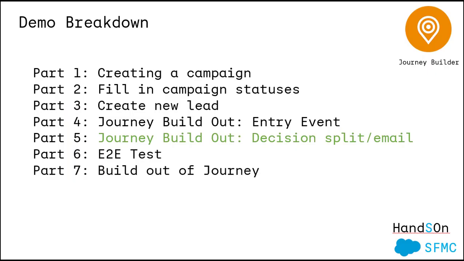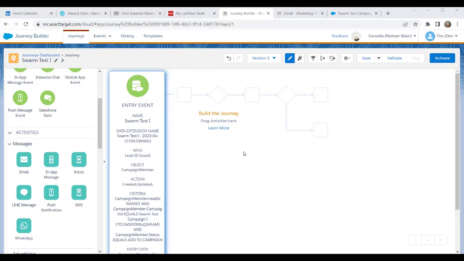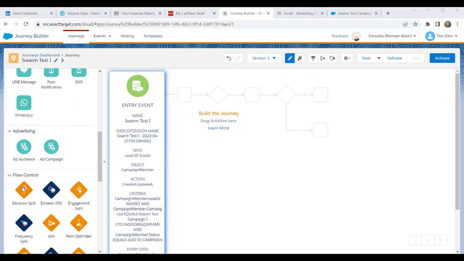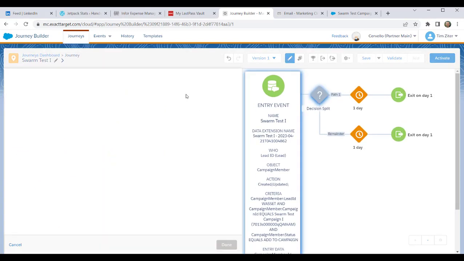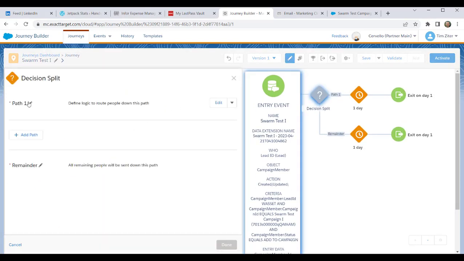Part 5, Journey Build-Out, Decision Split, and Email. Let's build out the rest of the journey. First, we're going to add a decision split. Let's click in here. We're going to say email is not null.